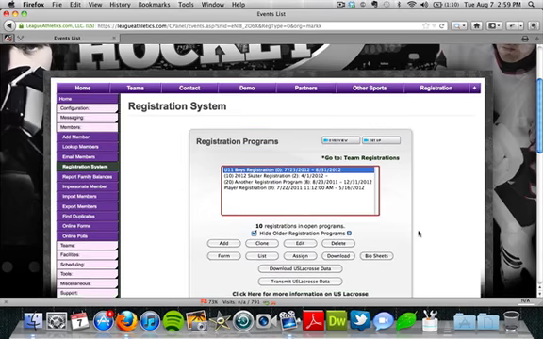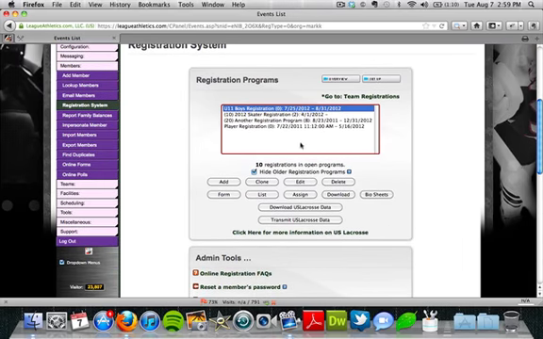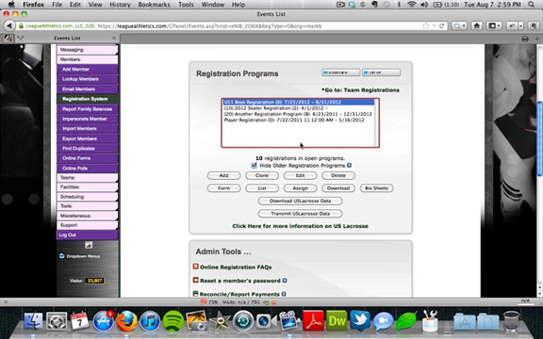Now when you get to this page, you're going to see a list of all of your registration programs. You probably have a new site, so you're going to see one here or none here. Perhaps an example program. That's just a dummy program that we've created so that you can go ahead and edit it or play around with it to test some things out. Or you can even copy it and edit that program in order to release a new registration.